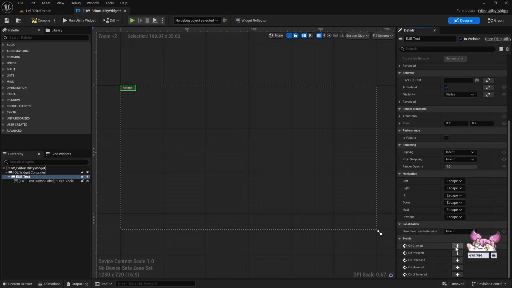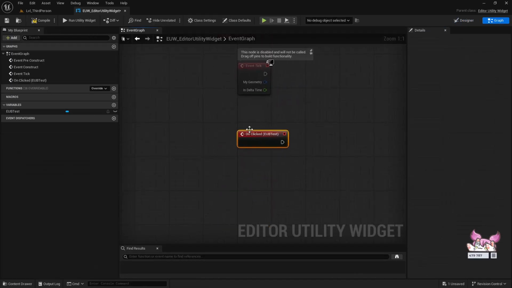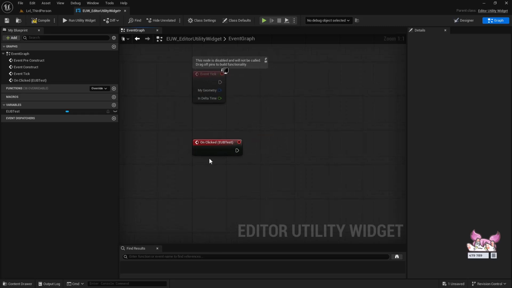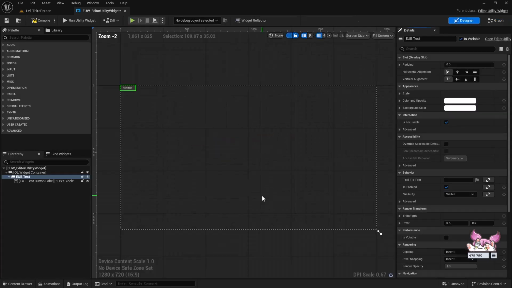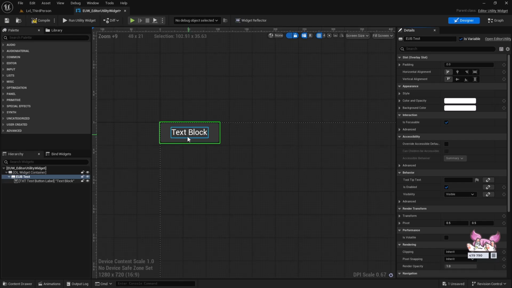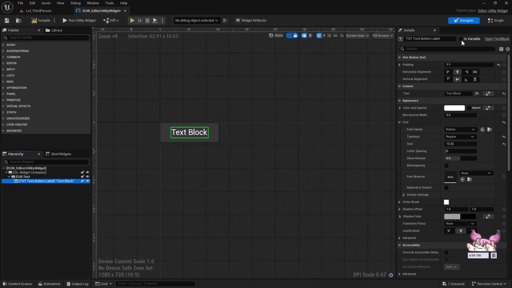So I'm going to click on this clicked event, and it will give me an event of the UB test button click. Now what I'm going to do is change this text, right? If I want to change this text using this button click, I want to set this to a variable as well. If that text is not a variable, I can't change it within the graph, right?